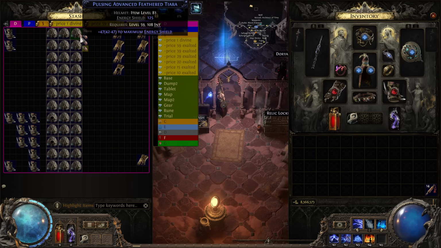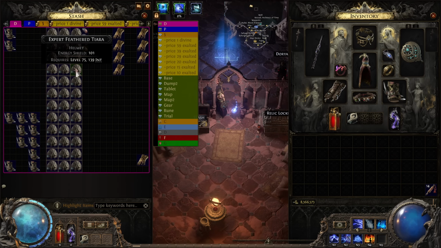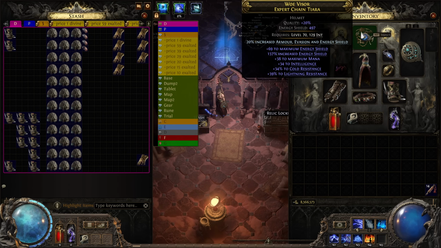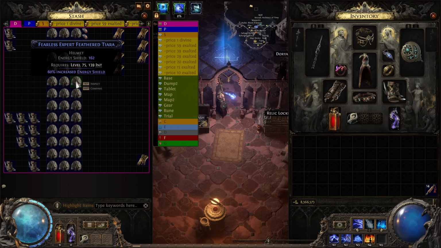47 to maximum energy shield, that's actually pretty okay, although 48 is the magic number. You can go up to 60. 78%, not too bad. I mean, even look at my helmet, it has nearly 500, and it has the 61 to 73, 92 to 100, and a good hybrid mod. You don't need like 500 ES to have a good helmet. Okay.